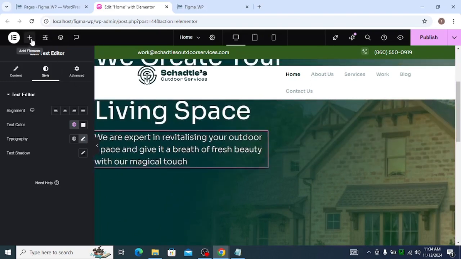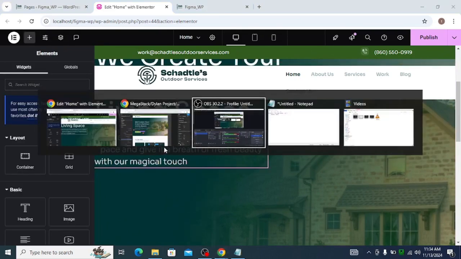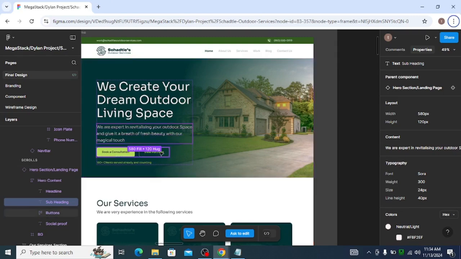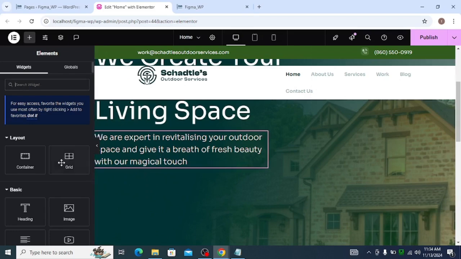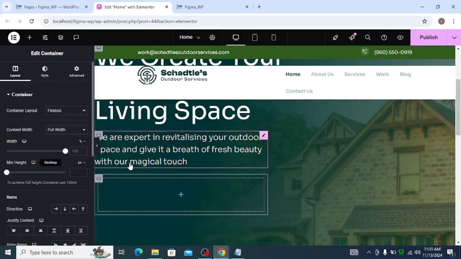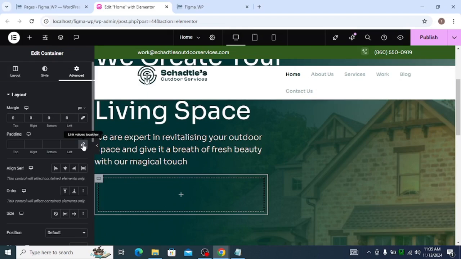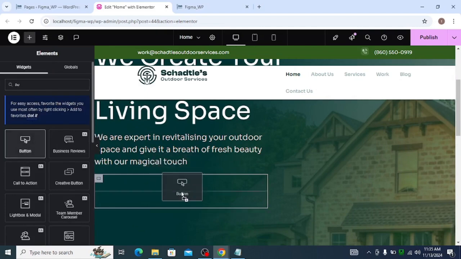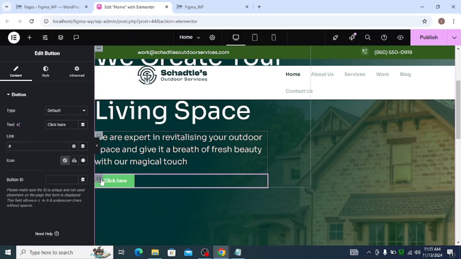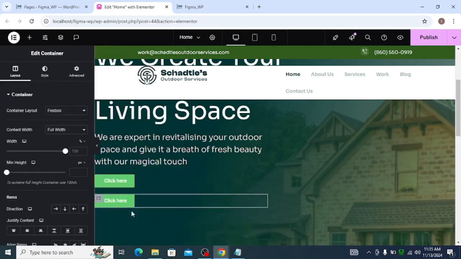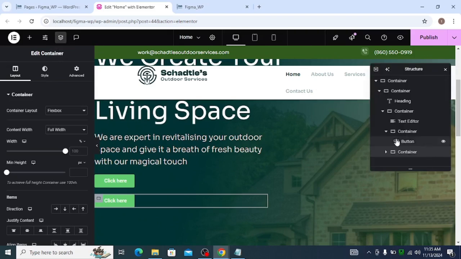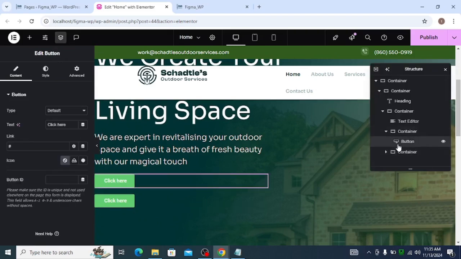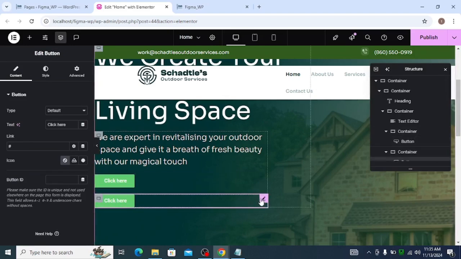So the next thing we have to do here now is to create these two buttons. For us to be able to create them effectively, let's make use of a container. I'm going to make use of a container, and then let's set the margin to 0 and the padding to 0, and then let's bring in the button. The first button, and then let's duplicate this. So I always love to bring the structure. Let's set the container. No, this is not what I want.